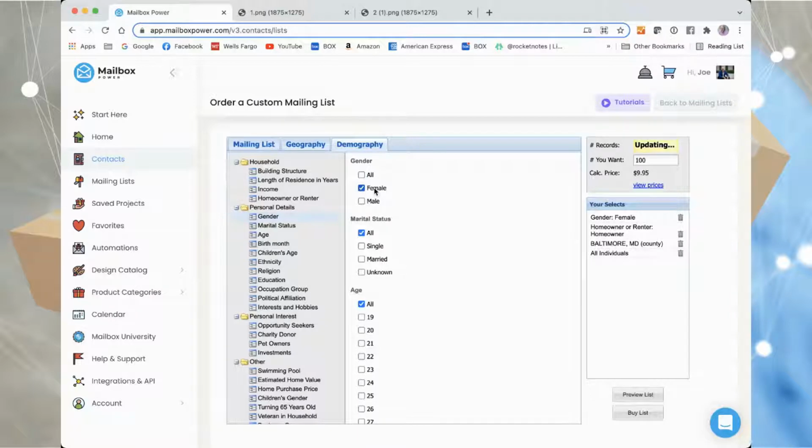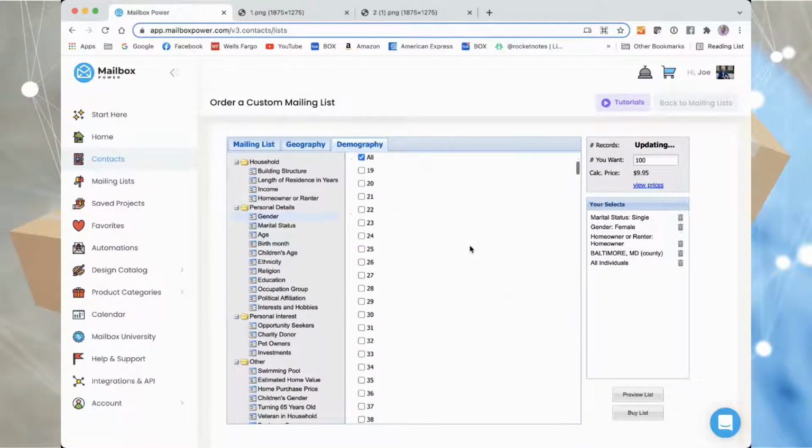I love it. Now let me tell you why. Because I'm going to hone in on a particular market. The next little box, I want you to click single. Oh, okay. Wow. And then I want you to scroll down a little bit. And I want you to pick between the ages of 30. Okay, and then keep scrolling. I don't think you have to do that. Do you? Yeah, you do. Go ahead. Okay, how many are we doing?